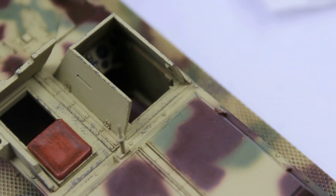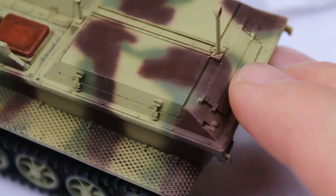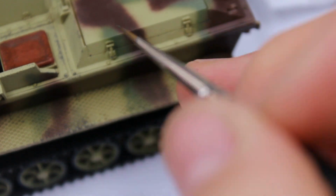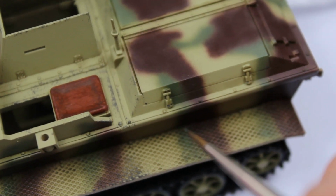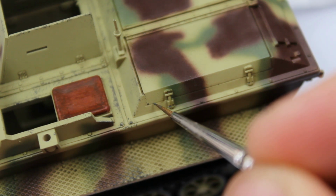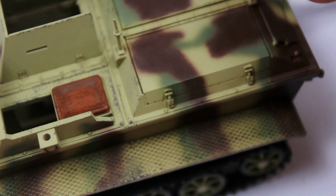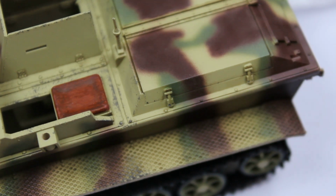See, I'm not very happy with all of that there on the fender, and we do go through and refine this. So the sponge chipping I've just used to get a bit down, get it done, and then we go back with the brush. We start picking out areas, as you can see here. Just picking out areas where paint is going to chip. Now, of course, if this vehicle has got 3 months, 6 weeks, 2 weeks, whatever, chipping's going to vary.